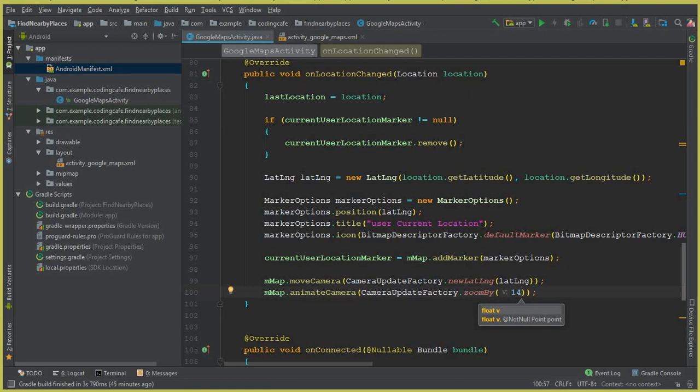And if you decrease this from 14, then you will get the map in the maximized form, that is, you have to tap on the screen to get closer to the location. And if you go above 14, that is 15, 16, then you will get the camera in minimized form, and there will be no need to tap on the screen to zoom the map on your mobile screen. So you can check it with different numbers. This is totally up to you guys, whatever you want. Okay, so I will go with 14 or 12, which will be good for now.